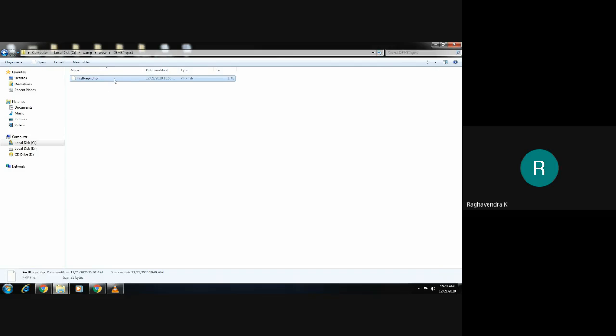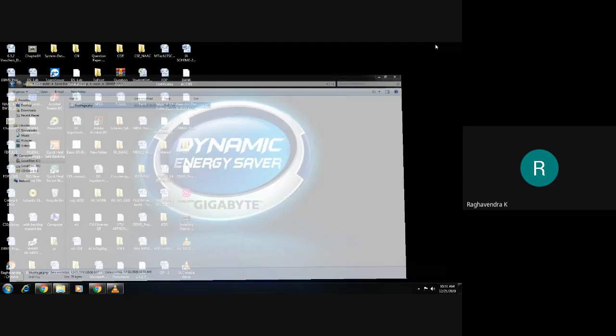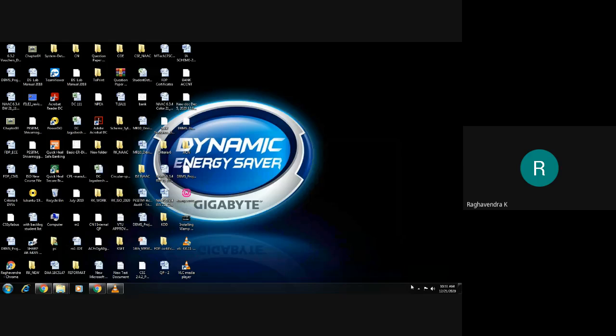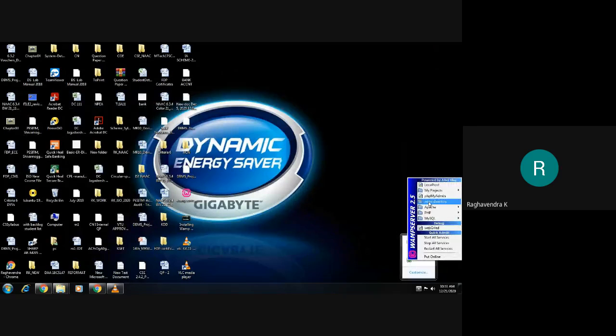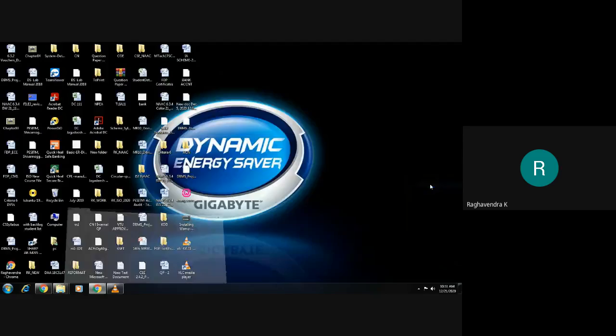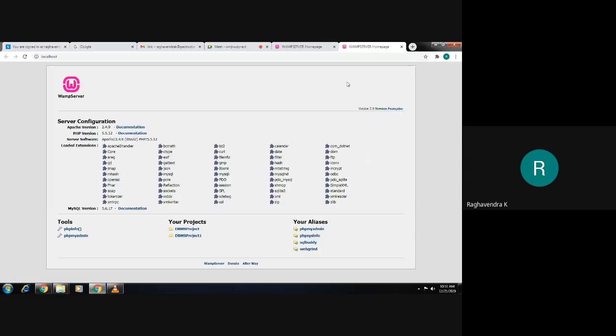So it does not have anything, it just contains some information, that's it. But this is the first page of my project, right? Now how do I run this or open up this project file? Okay, so once again, let us go to WAMP server and select localhost, right? So when I select localhost, I'll get this page, and as you can see here, we have two projects, right? So one was DBMS project, which was earlier present. Another one I created newly to show that this is the project.